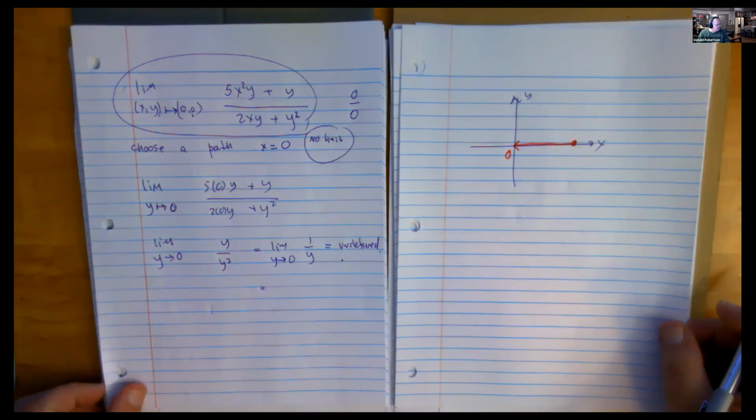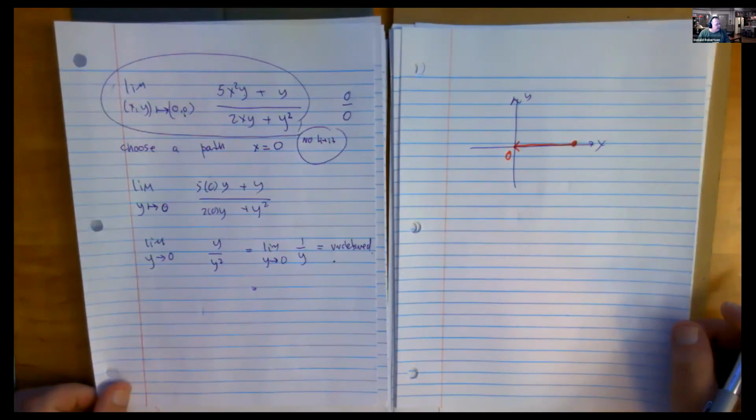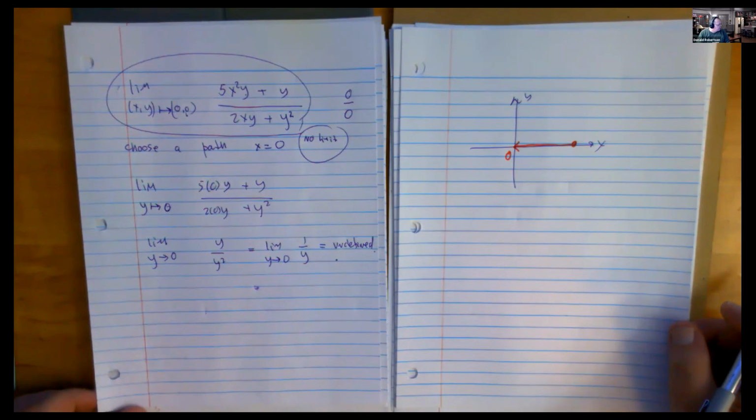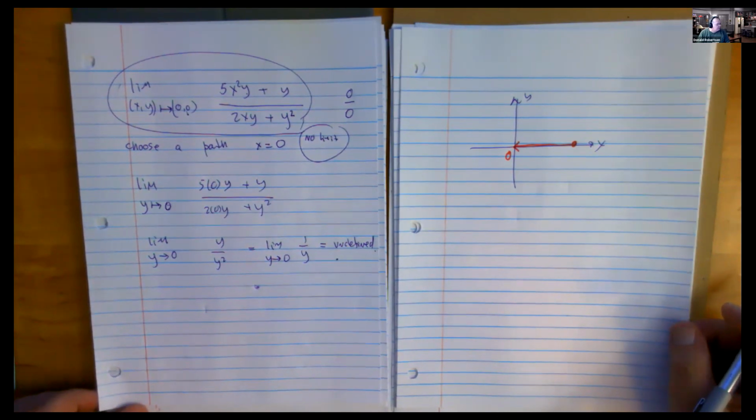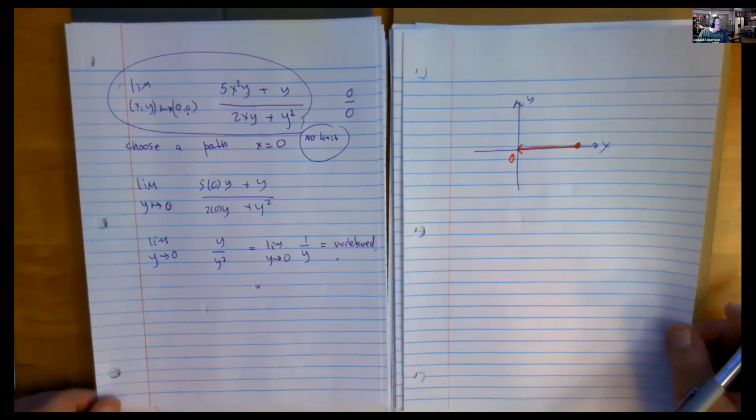I'm looking for some "what on earth did he do" faces, or, okay, I get it, he's doing some kind of cheat thing. Well, let's do one where you don't get infinities, but there's still a problem.